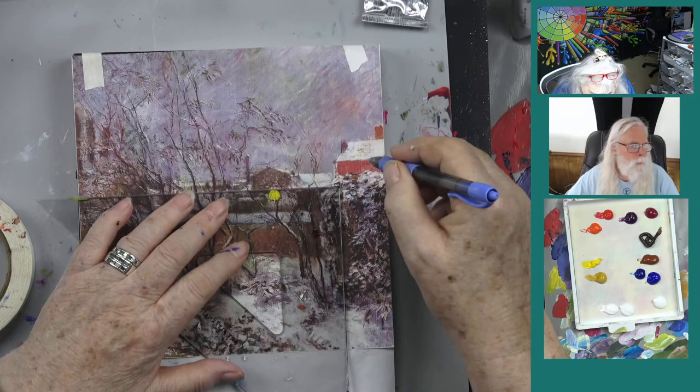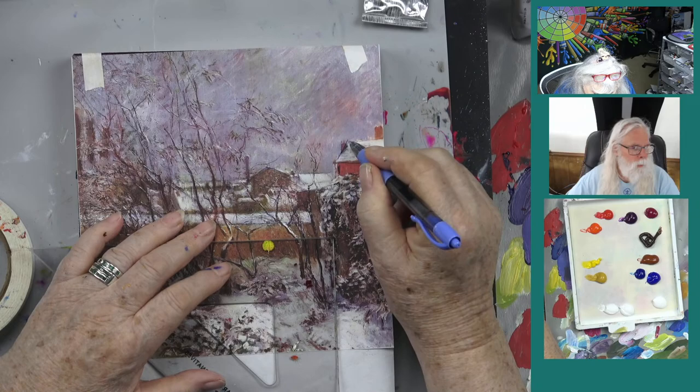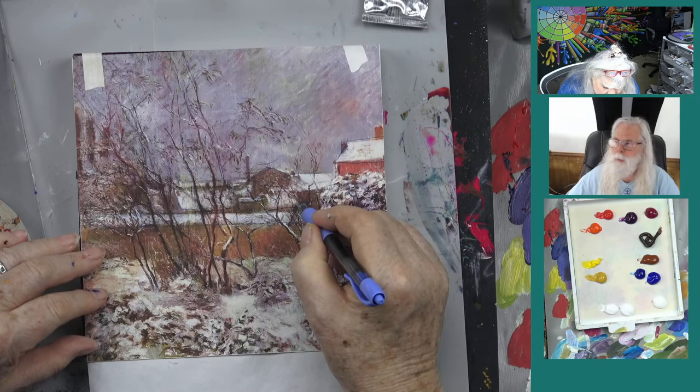I would like to make a comment here, if I could, my queen. Sure, do that. The road is not straight across. I mean, it's straight, but it's not perpendicular. Yeah, I hear that. Which I noticed the queen did not try to force that to be. But the house is perpendicular. Everything is right, so he did this on a slant. Well, I just wanted to make sure that you don't straighten that out, because it's really not straight. Okay, and not perpendicular. That is something you ought to watch, though.